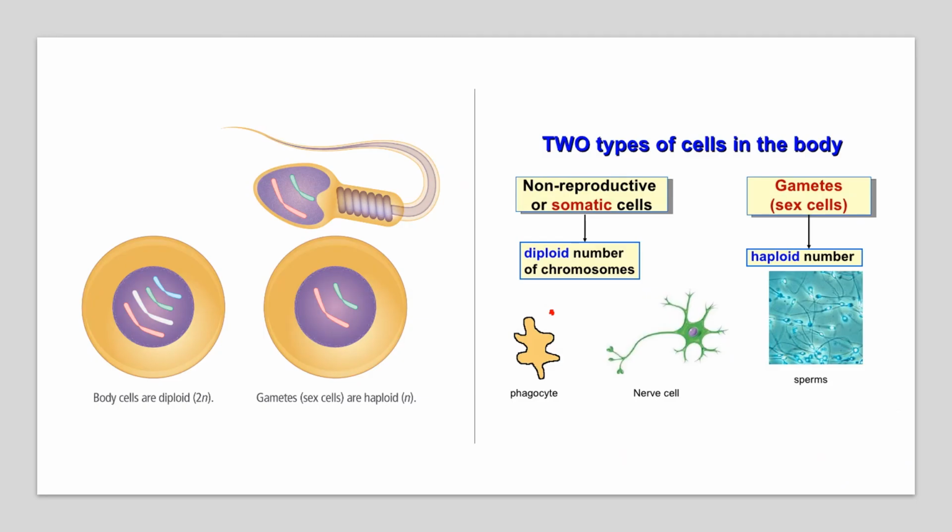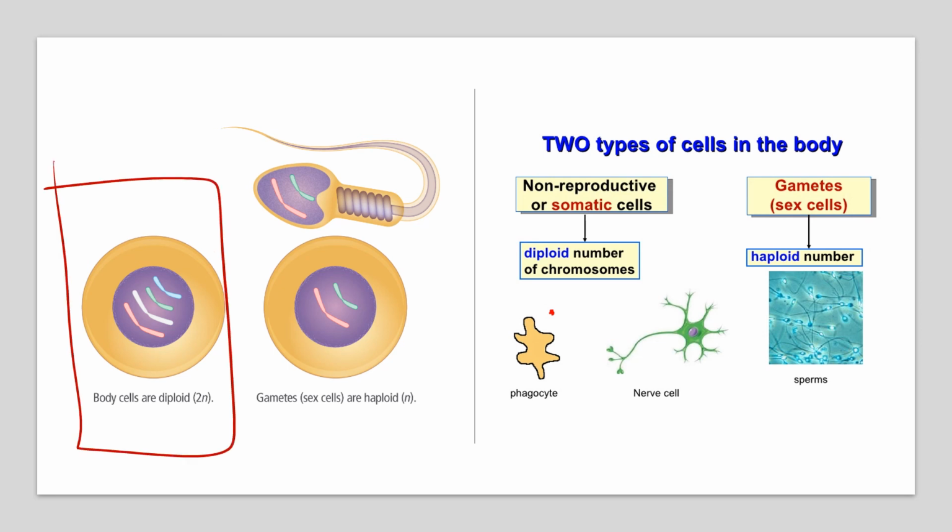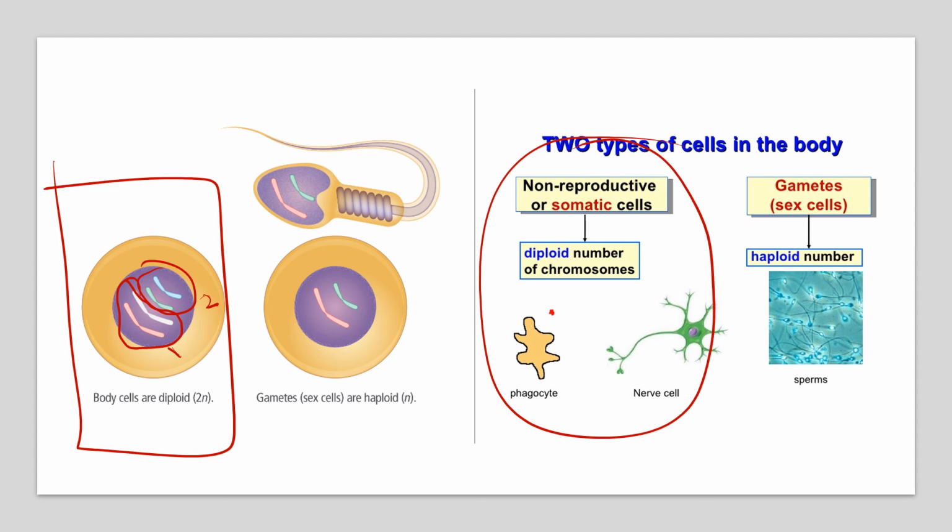Now, there's 2 types of cells in the body. The first type of cell we have are body cells. These contain pairs, right? So just like our karyotype there, they contain 2 copies of chromosome 1, 2 copies of chromosome 2. This is some type of organism with only 2 chromosomes. So it contains 2 copies of each one. And these are going to be non-reproductive cells. These are anything that is like a hair cell, a nerve cell, a white blood cell, red blood cell, like anything we talked about in mitosis, that's going to be these body cells.